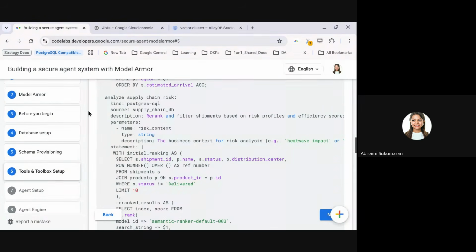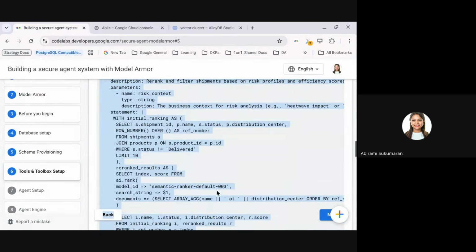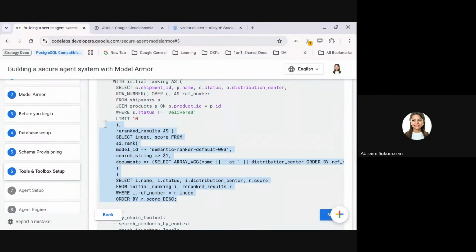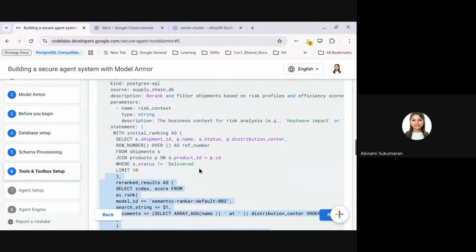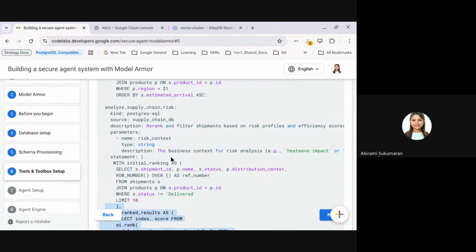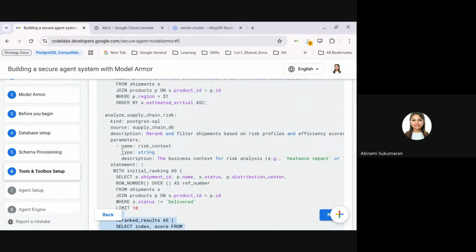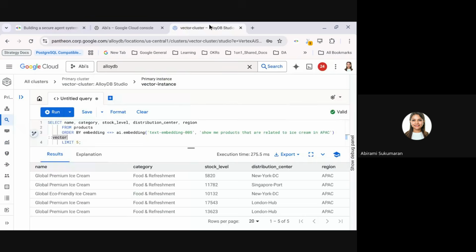Actually, just talking about this query itself can be a whole 45-minute thing. I am really impressed with this query. Not that I wrote this query, but I did, but that's not why I'm impressed. I'm impressed because of how advanced our databases are these days, particularly AlloyDB, that it allows you to perform so many things with just one query statement and how fast it is. So that really fascinates me. If you're curious, let's just run and see what it is.